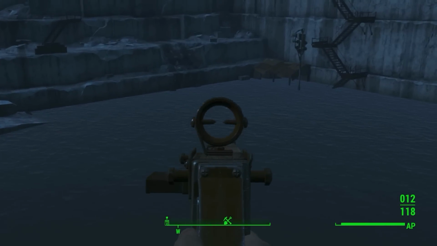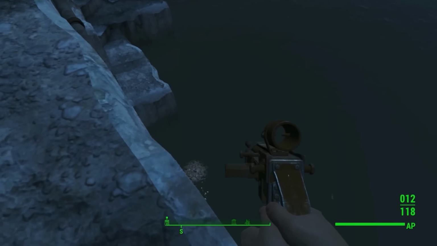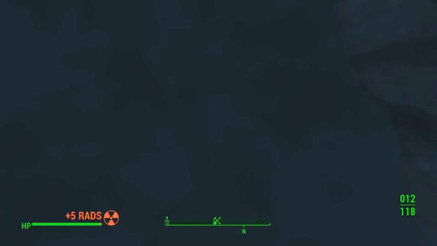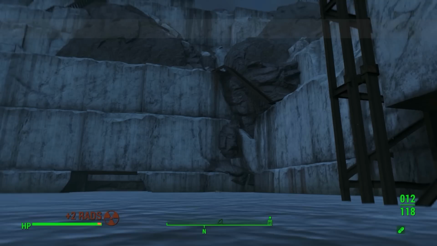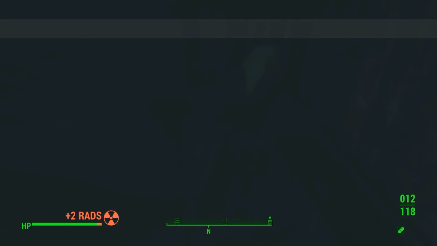You see those bubbles there? Those bubbles bubbling up. There's one over here as well, yeah. So what we gotta do is fix these valves while we have a chance. There's one. Probably want to take some Radex as well, huh? There we go. Lower that radiation a little bit.